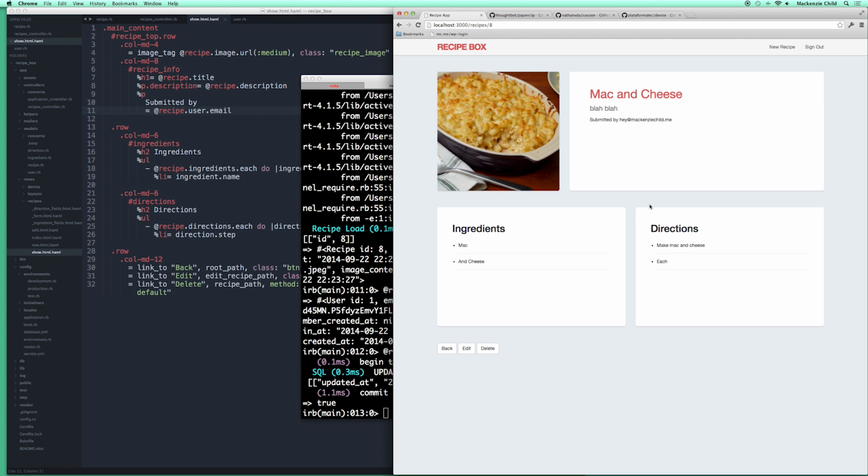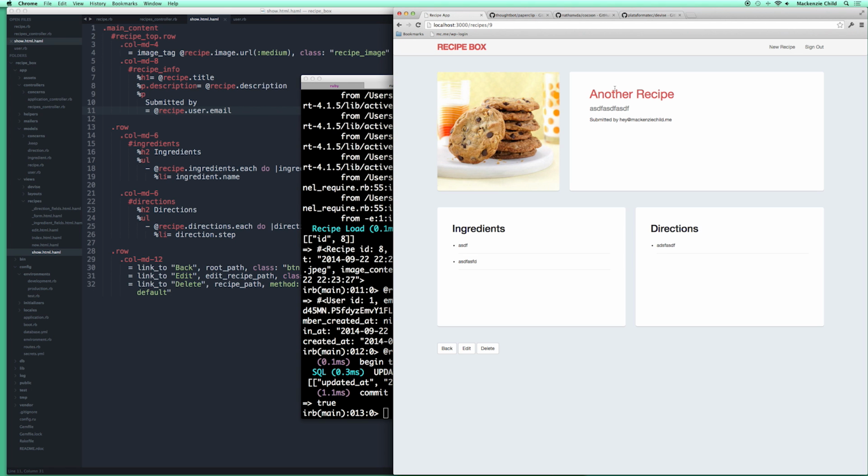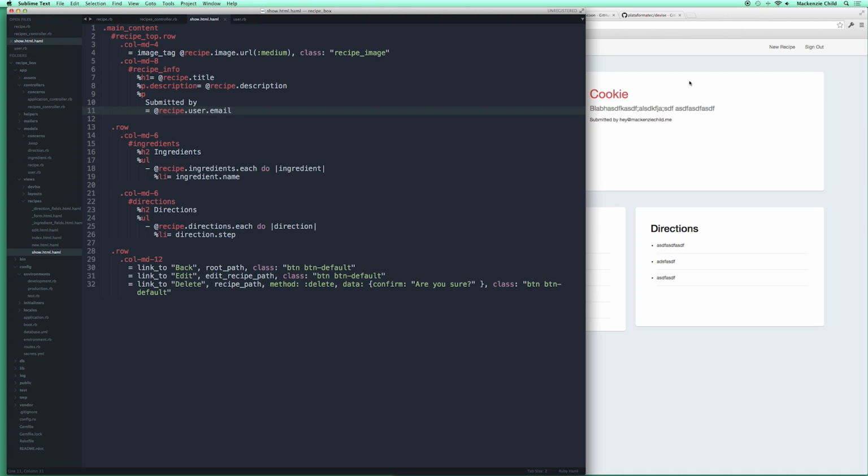All right, so that's all working now. Very cool. And then from here on out, every recipe will automatically get a user, the user who creates it, assigned to it. All right, so let's just do a few last things.